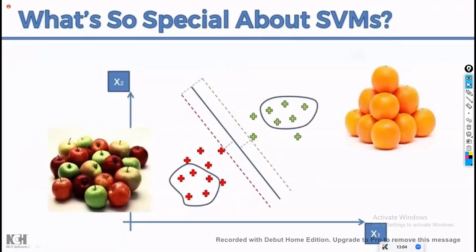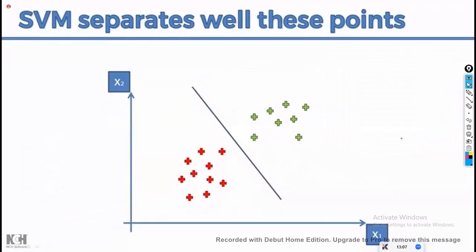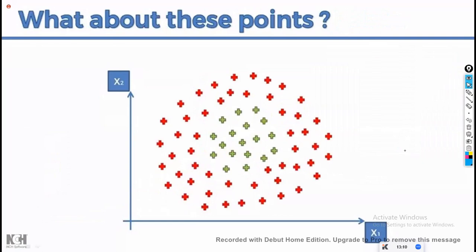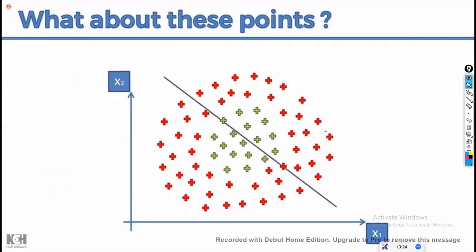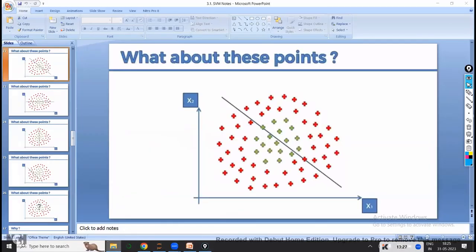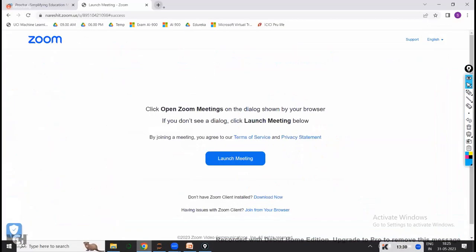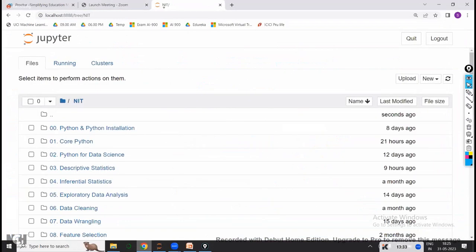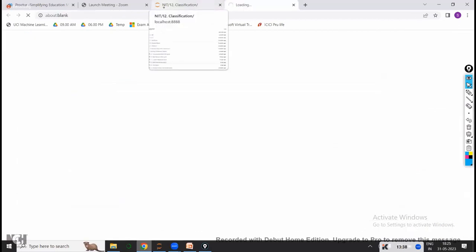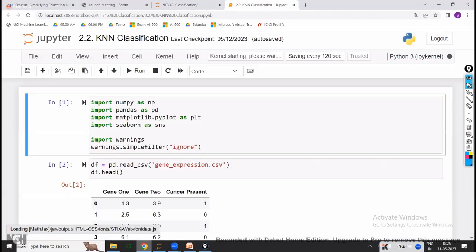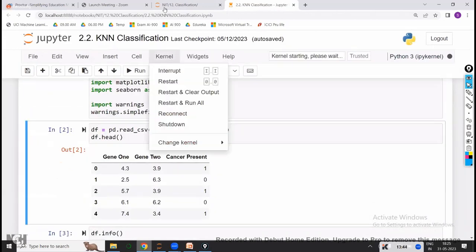Now, as I've told you what is meant by support vectors, let us see the second one. If a dataset is like this, same to same, once again I'm having the same x1 and x2 and y. So for example, let us take one of the examples from yesterday's dataset, which we worked on in yesterday's class, that is in the KNN. Yesterday in class we worked on KNN, right? Let us open that one. KNN, whatever we have done in yesterday's class. I'm just loading it. Once again, I'm executing the code.